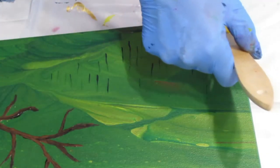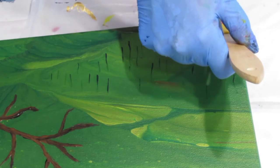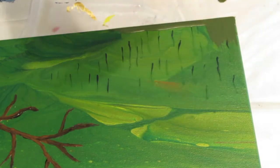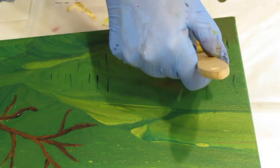I'm going to go ahead and put some grass down here. So I'm just going to lay some little darker green. Maybe I'll even go darker than this. A barbecue brush. I'll lay it on there. Swipe up, and I'm just gonna lift it. I'm gonna do it real light.